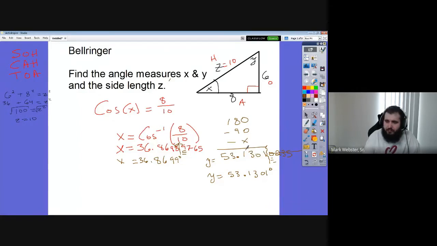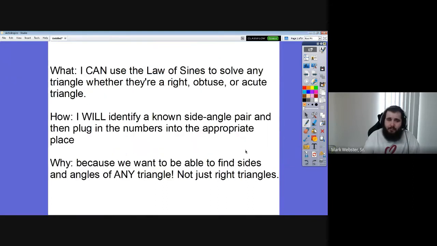Alrighty. So, what are we doing today? So, we've talked about your basic trigonometry using your sine, your cosine, and your tangent. Now we're going to talk about a special formula called the law of sines. What is the law of sines about? It turns out that the angle side pairs are all in a special same ratio for your triangle.